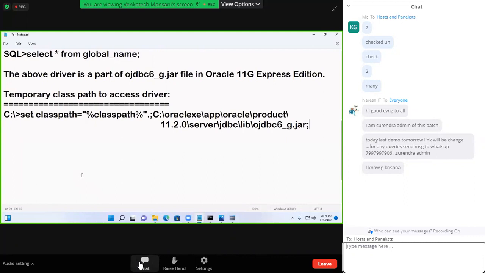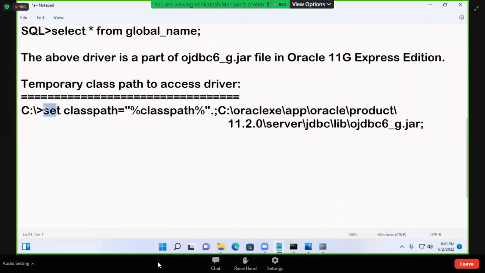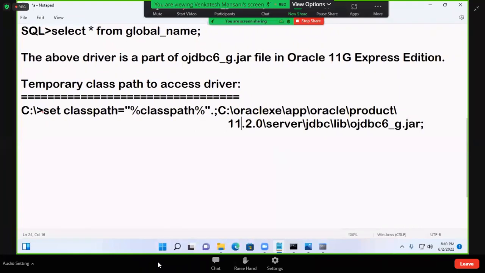Otherwise, you cannot. Okay. Now, set classpath equal to %classpath% in double quotes, dot, semicolon. You observe. Now, this is called a command. Write it.